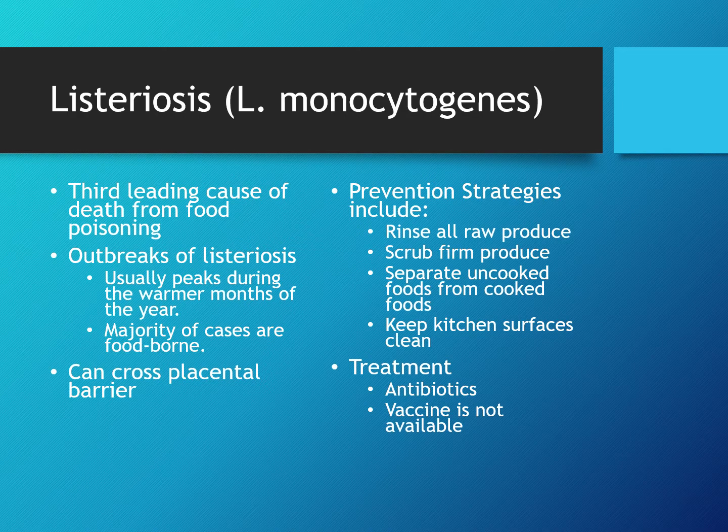The book also suggests things like avoiding processed deli meat and store prepared deli salads. Also, we shouldn't eat hot dogs or pre-cooked sausages that haven't been heated properly. Also, soft cheeses that haven't been made with pasteurized milk. There's some like queso fresco and certain refrigerated smoked seafoods and canned seafoods that could also harbor the bacteria. So the way that we treat listeriosis is with antibiotics. Unfortunately, there isn't a vaccine available.